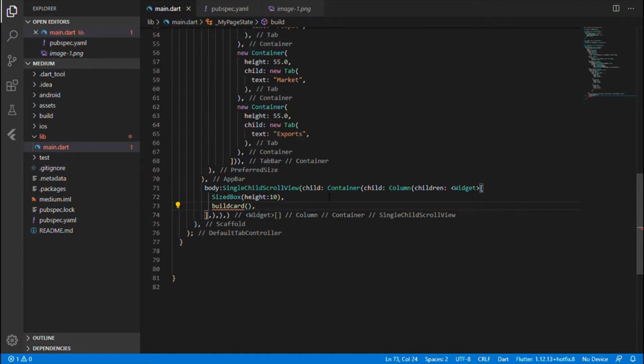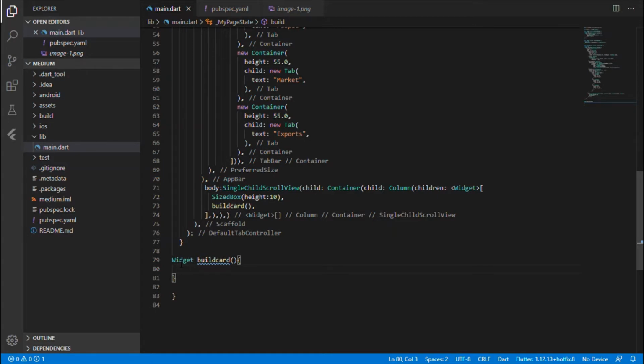Let me give it as build card. So we will be declaring that here, which returns a widget. Inside this function we'll be having all those widgets wrapped together.